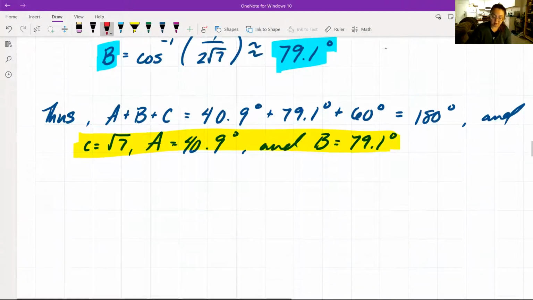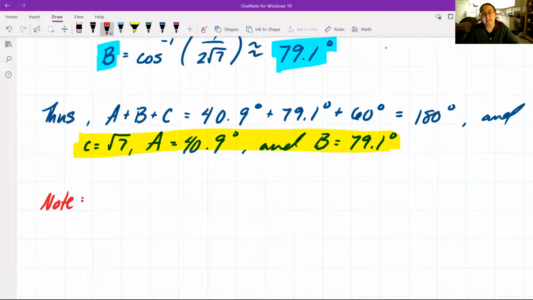Now, it's important to make a note. Something that we did in this problem when we solved for our angles A and C is that we used the law of cosines again. We could have used the law of sines, but what happens is that if you want to use the law of sines when you have two sides and one angle that are known, when you solve for your other angles, you will end up getting multiple solutions for those angles. As we saw in one of those problems from our last section, this does happen in the case where we know two sides and one angle of your triangles.